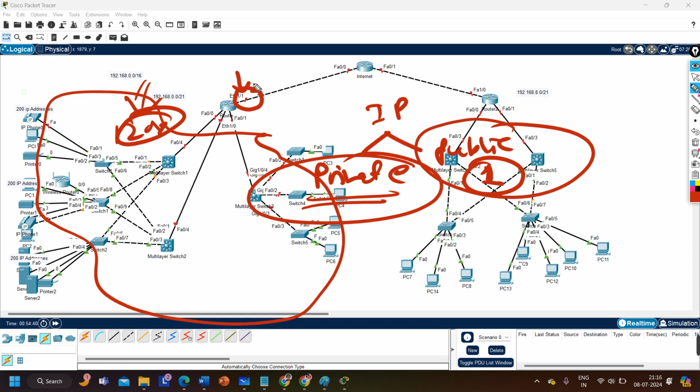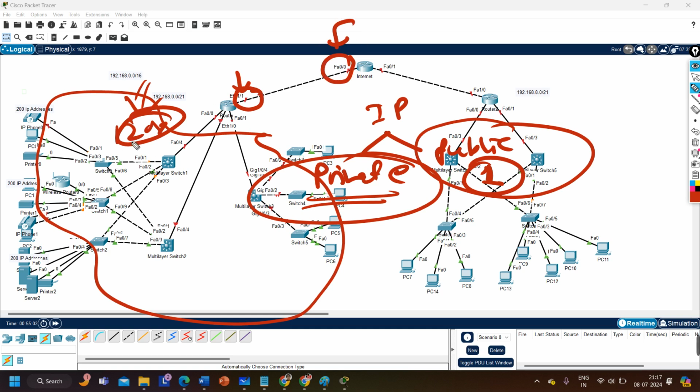And ISP will allow traffic from that IP address only on their interface. So from other IP addresses, you cannot send any data to the internet router. It will block it. It will drop it. So whatever public IP address you are going to purchase from the ISP, only traffic from those public IP addresses is allowed on the ISP router, on the internet router.